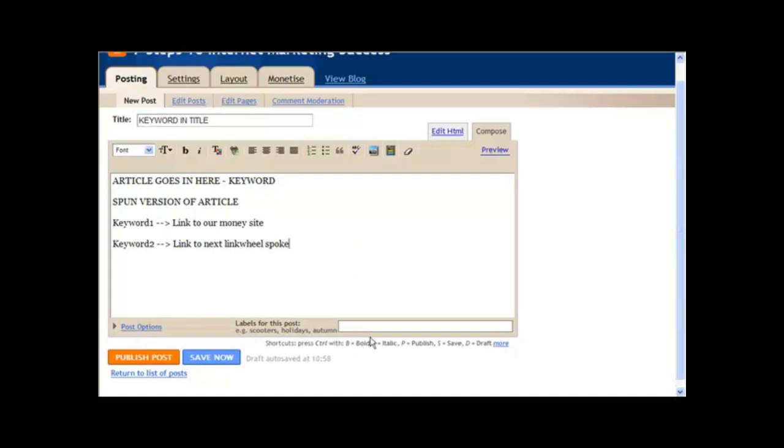You simply repeat this for as many Web 2.0 properties as you want to, and you just keep doing the same process again and again, and you'll end up quite literally with lots and lots of incoming links. And then I'd recommend you create a spreadsheet or a text document, a notepad or whatever, and record, let's just write down what you want to record.